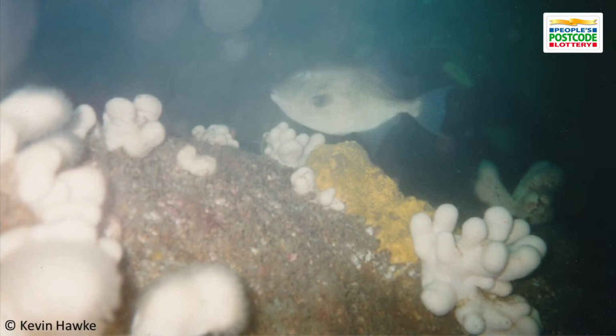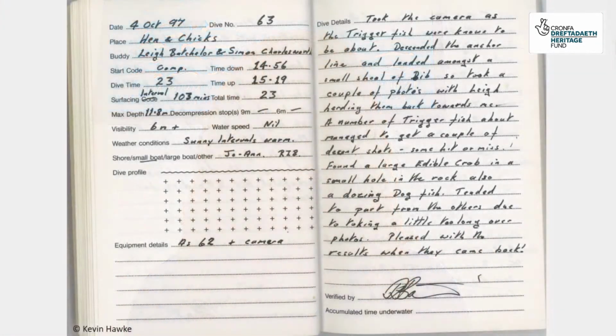Perhaps not quite so exciting to look at, but any keen anglers or biologists out there may well recognise this as a triggerfish. And this is a fish that's usually found in much warmer waters. As recently as 2016, there was an article in a major tabloid saying new to British waters and new to the fishmonger's slab. And yet this photo was taken in 1997 off Little Haven, and from speaking to divers and fishermen, we're hearing that this species has been in Welsh waters for some time.